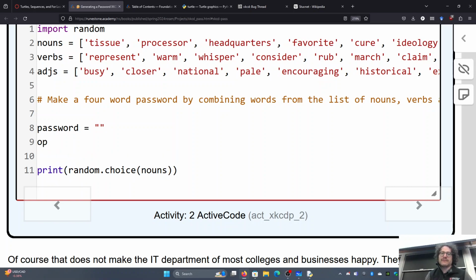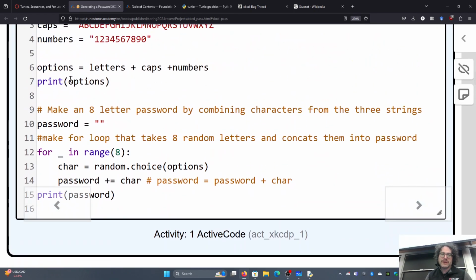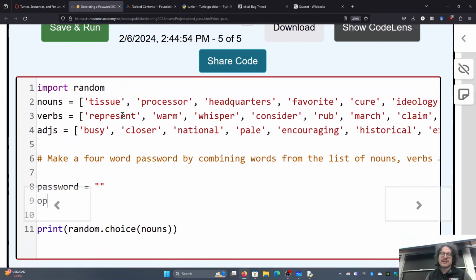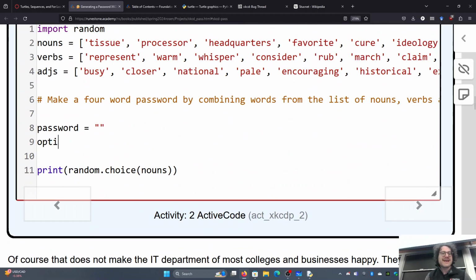Next, as we did above with adding the letters, caps, and numbers together for options, we're going to do the exact same thing. Keep it simple. Options is equal to nouns, add them together, verbs, and adjectives. That's going to combine all of these words into one giant list for us.